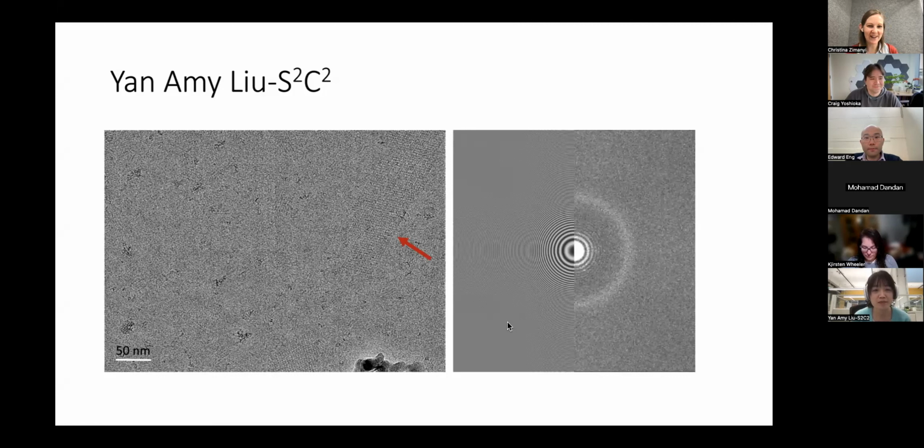You can introduce yourself and let us know what you see in this micrograph. Yeah, so this is a bit of a story about this sample. I have a user who is a very experienced crystallographer, and one day she brought a sample, the exact sample she used for crystallization. But she wants to do cryo-EM. So we put the sample on a grid, and not surprisingly, we see a 2D crystal lattice. You can see the red arrow is pointing to this.